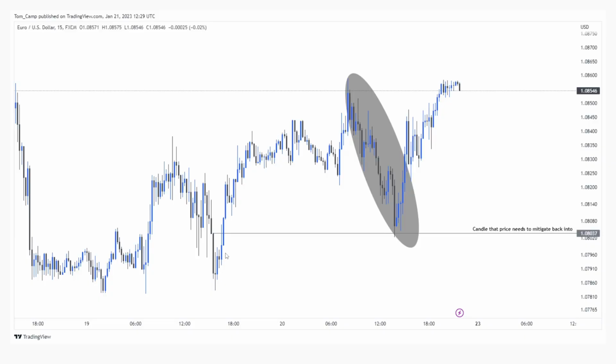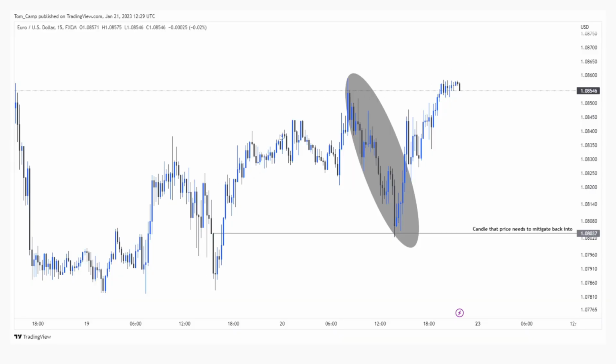And again, this is going to be covered in future lessons. But essentially, this candle here was responsible for this liquidity grab just under here. And then price expanded to the upside. And as you can see, price is then retracing down, respecting the level that the expansion created. So we've not come in below. We've actually come back to this key area here, this candle that price needs to be mitigated back into. And then it's gone in its intended direction.